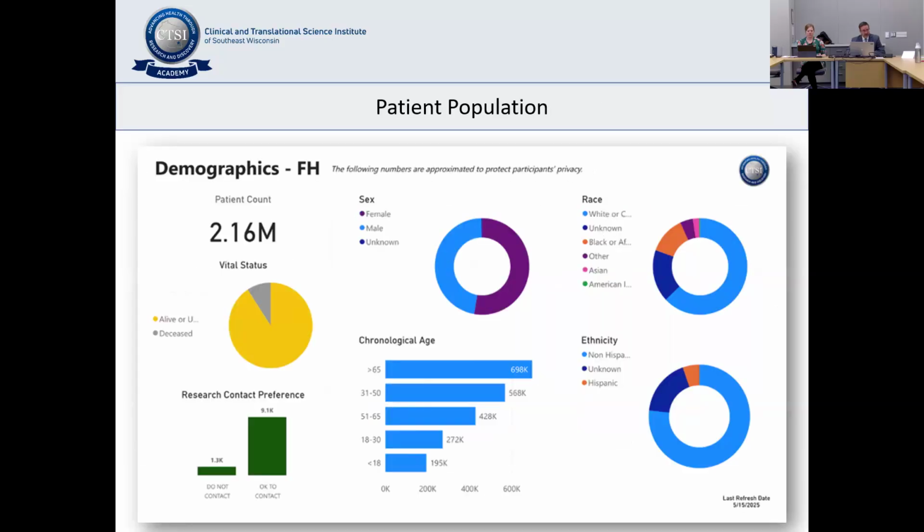And for these dashboards, are you able to enter like inclusion, exclusion, or is it just like? These are pure snapshots. If you want to get to inclusion, exclusion, now you're going to need to use I2B2 Trinetics, one of the other tools that we've got available. This is purely looking at our gross patient population before the inclusion, exclusion.